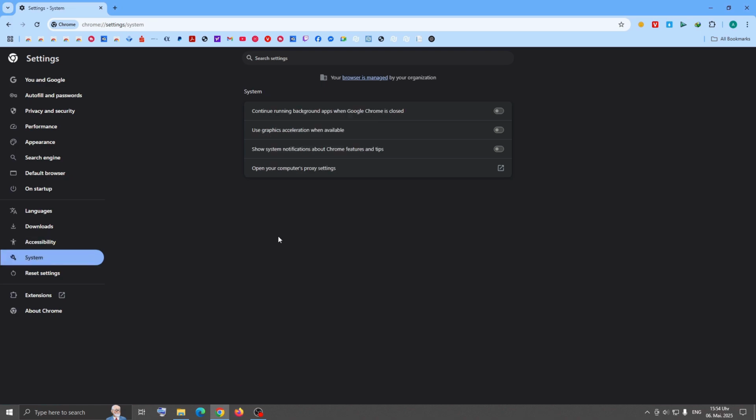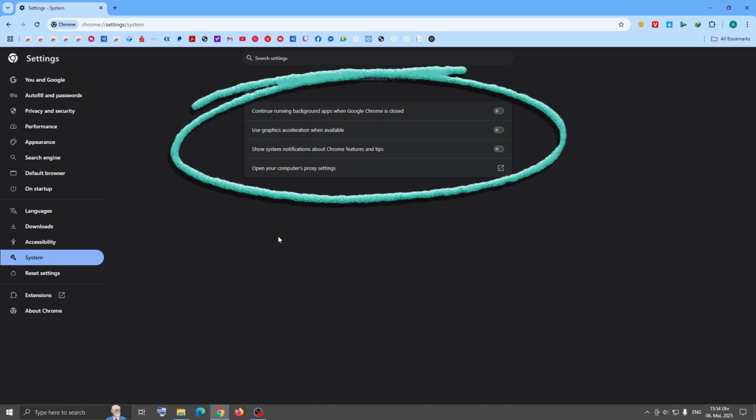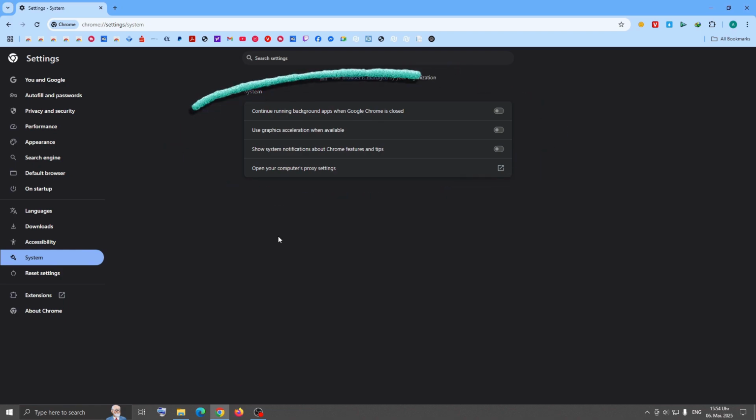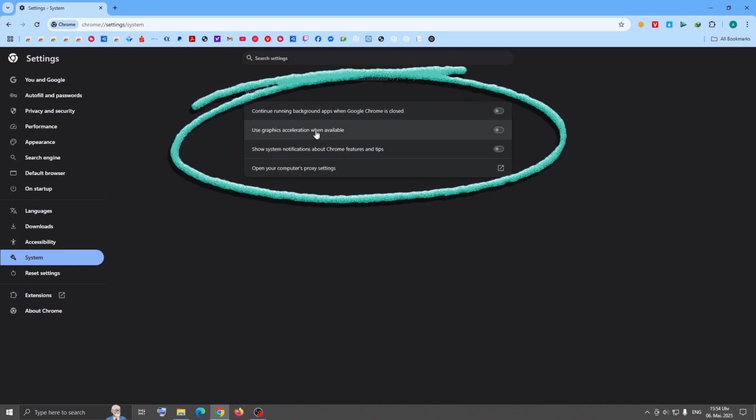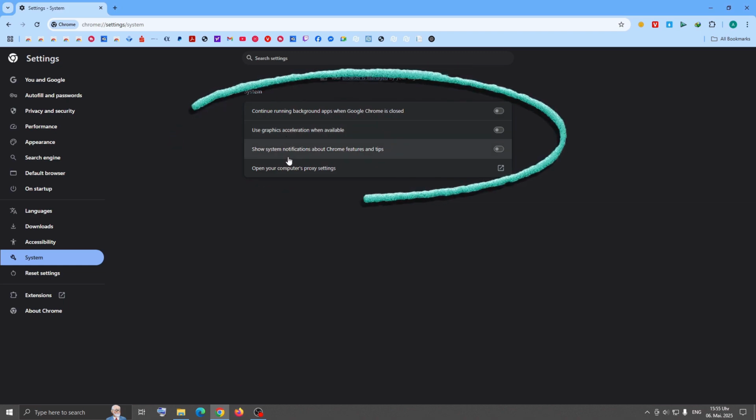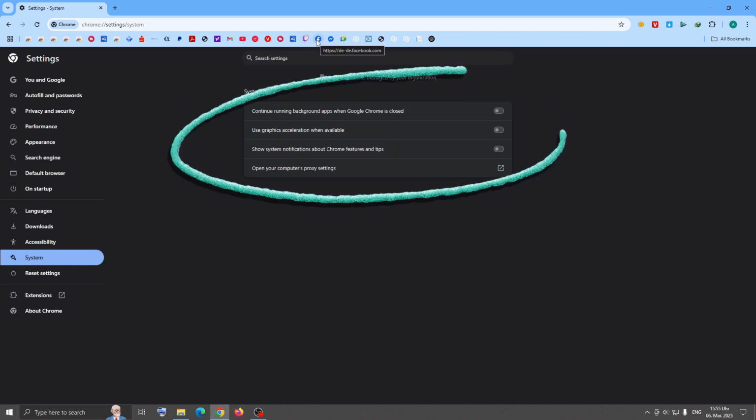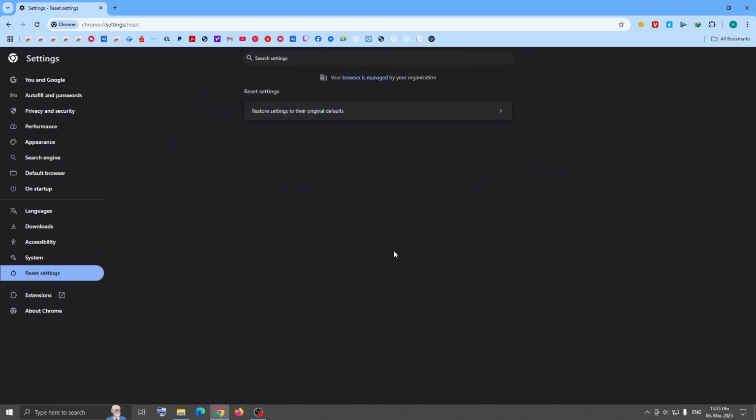This system is also one of those sections where when you turn on your computer, it unintentionally uses up some of your RAM. For your Google Chrome, make sure to turn off these three items. It says that when you open your system, your Google Chrome runs in the background. For example, it might stay open, or your device's graphics might be used by Google Chrome, or you might get notifications. For instance, your Twitch, Telegram, or maybe your Facebook, or whatever else you use. When you open your tab in Google Chrome, it might bring up a music notification for you, which you can turn off.